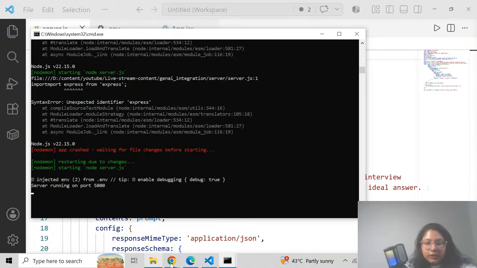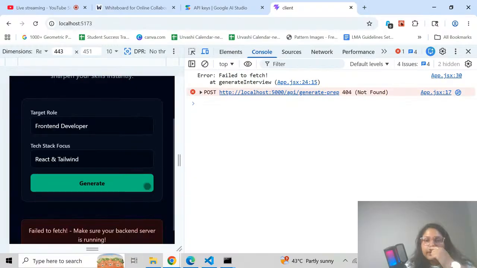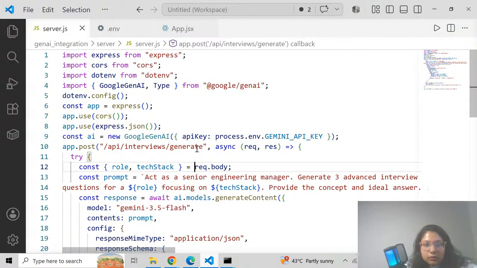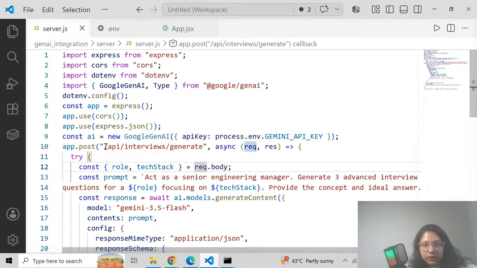Okay, this is fine. Now let's see if it's working. I just pasted the structure code that I had. No, this is also not okay. So the API is this now. I'll copy this. Okay, this is my API.